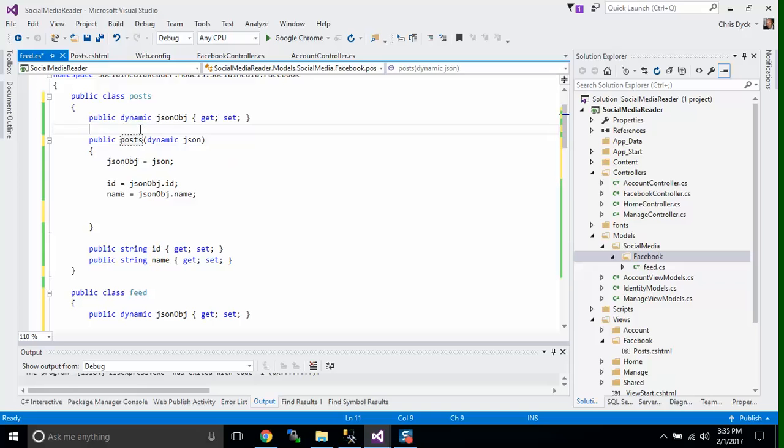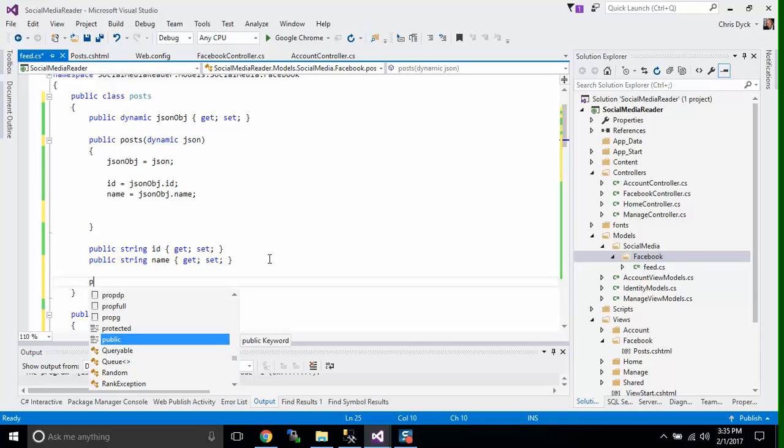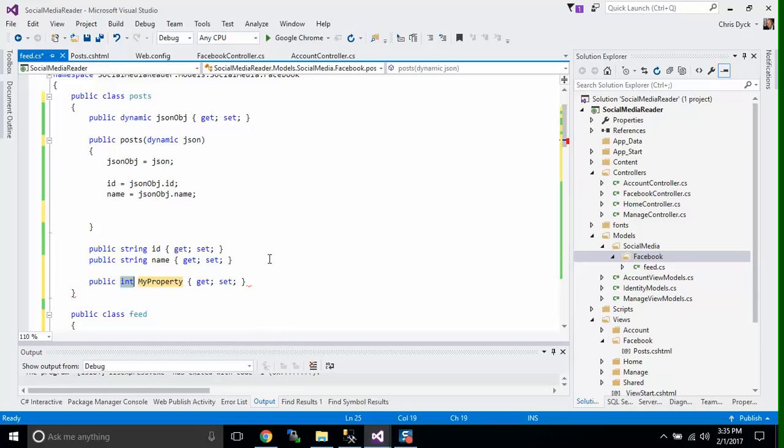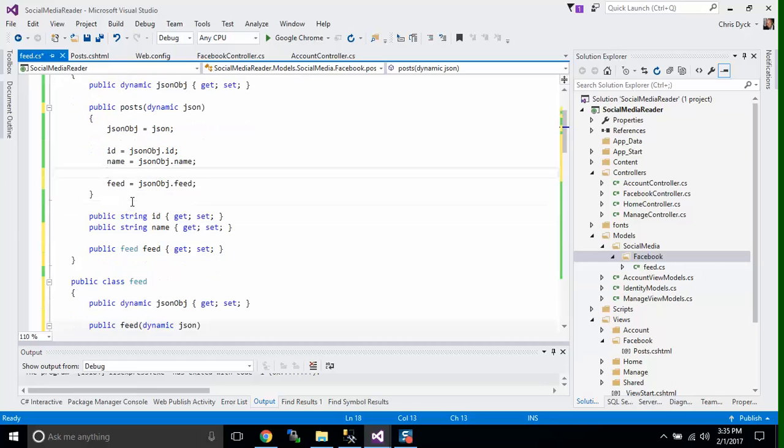Okay, posts will contain a feed object, name, and ID. Okay, so from that, we do this. We've got feed, and we're going to call that feed. All right. We set feed equal to JSON object dot feed. Okay, that's the object that's coming in.